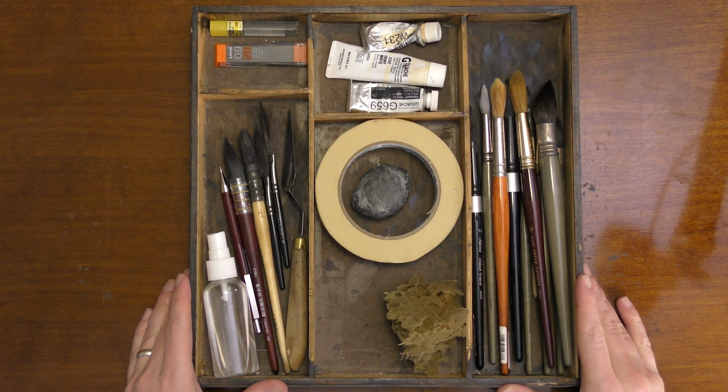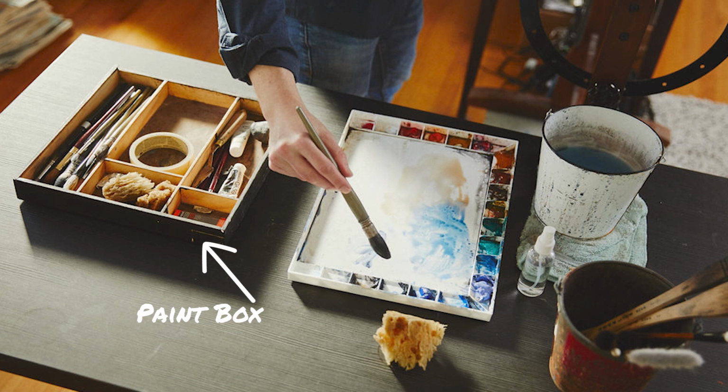Here is a look at my paint box. So this paint box sits right next to my palette. I'll quickly give you an overview of what I keep in here, and then we'll get into the 3 important items that I can't do without.